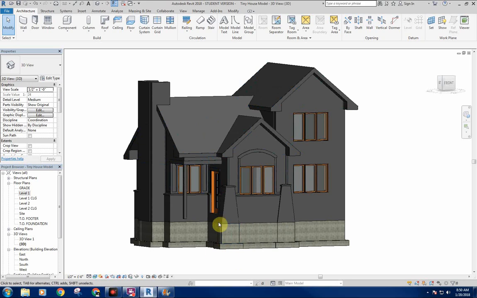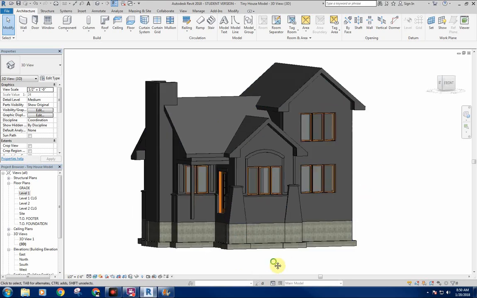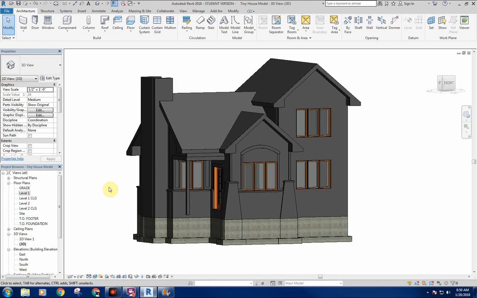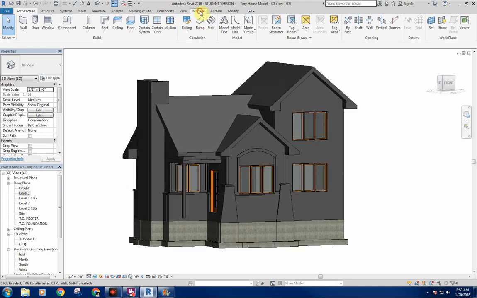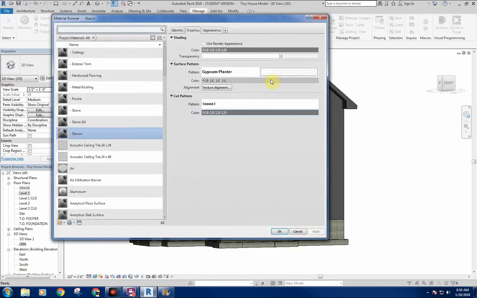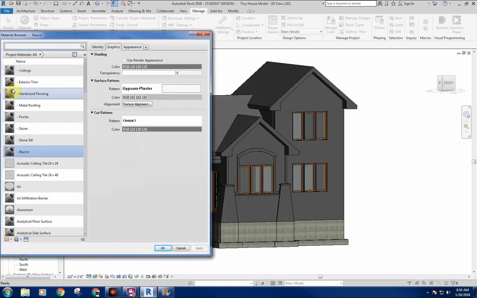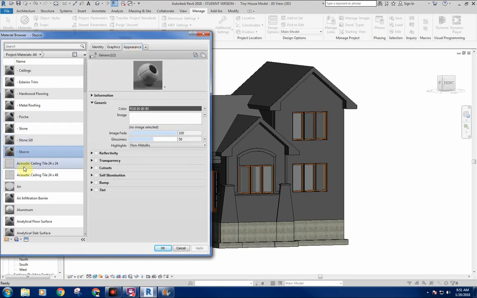I also added the foundation walls underneath our little columns here, so that way that looks the way it should. So now getting into the materials. If we go up to Manage and Materials, since we've been applying materials throughout this entire thing, we've got a build up here of gray blobs that are going to eventually populate the entire thing. So if we go through here, we'll say stucco. So we've got our stucco texture here.